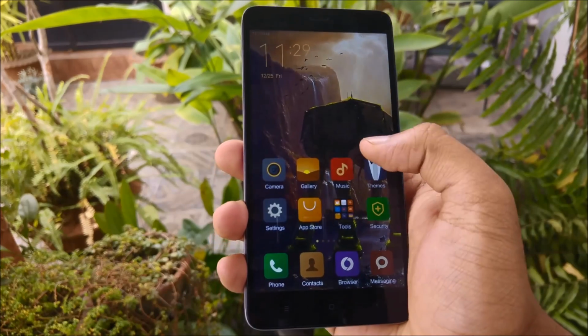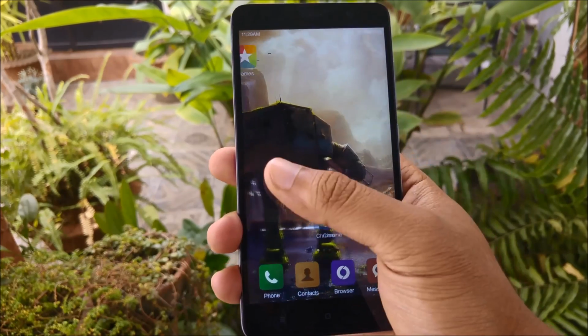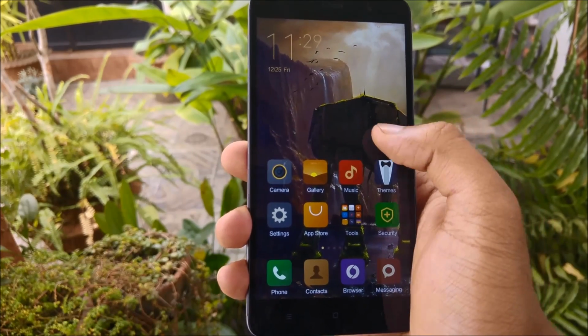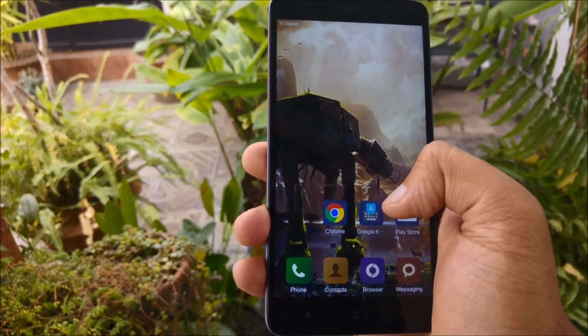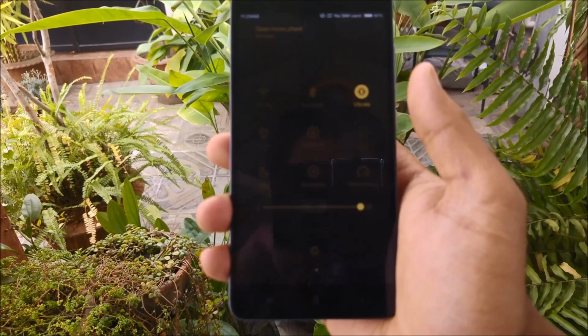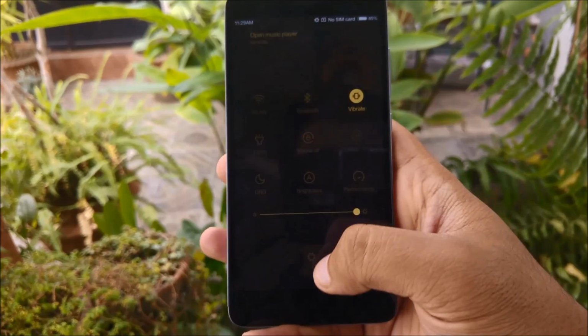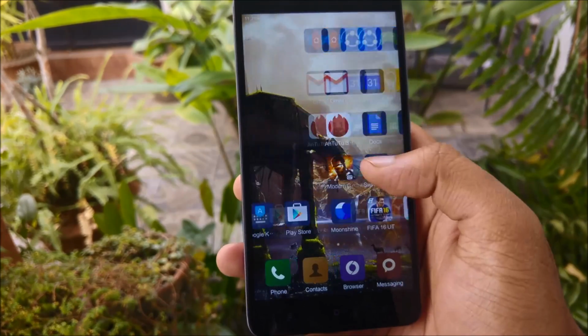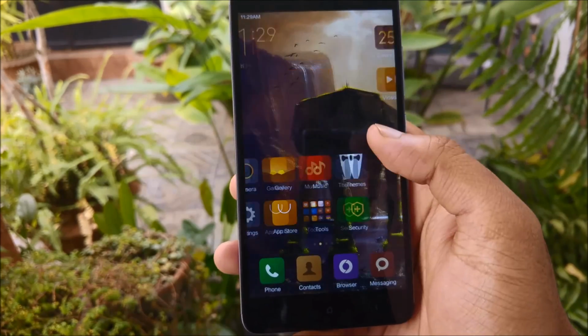As you can see here, we don't have stock Android. This is MIUI 7, and this is running a theme on the device. Now, the most important part about MIUI 7 is that it is highly customizable. As you can see here, the notifications and the application drawer, everything is just different, and that's because of MIUI 7. You can go into the theme store and check out whatever different types of user interface there are.